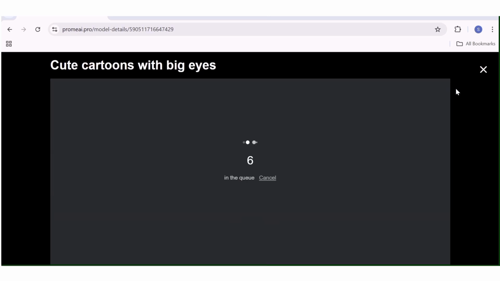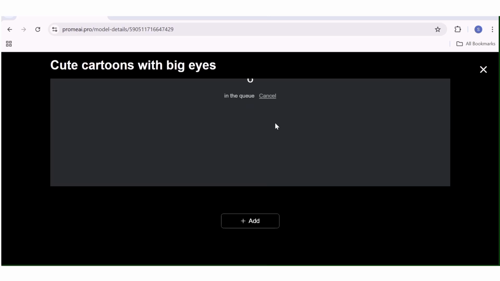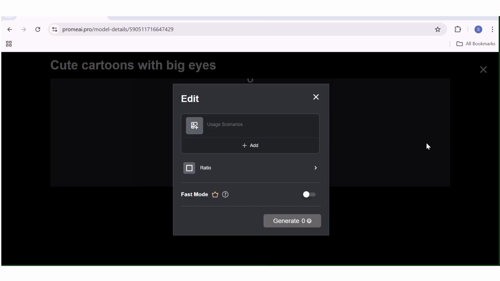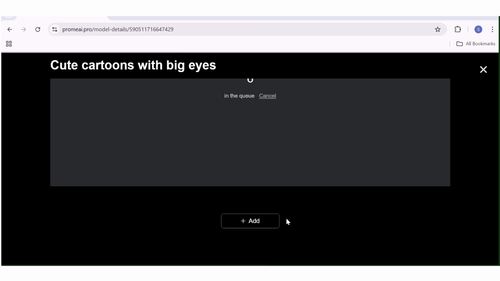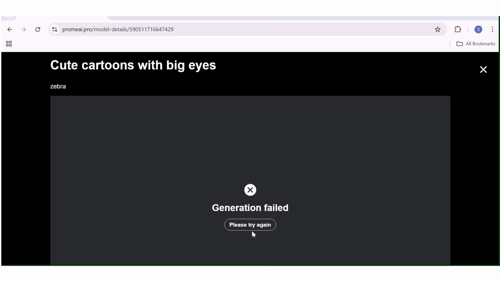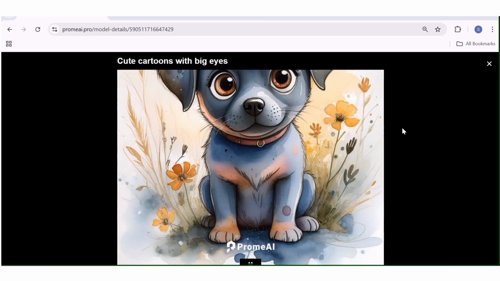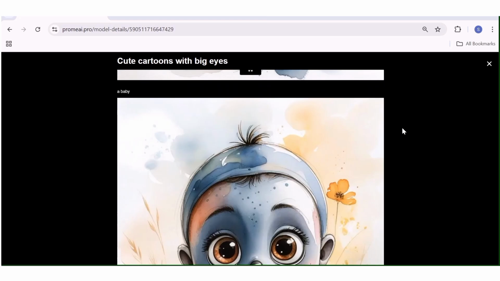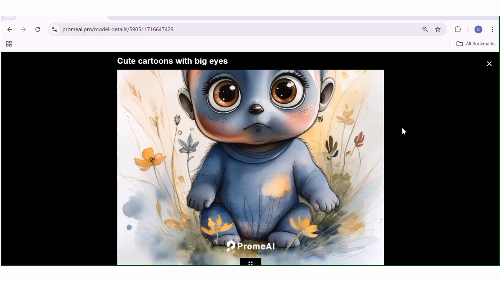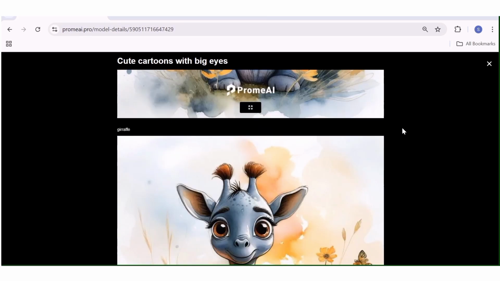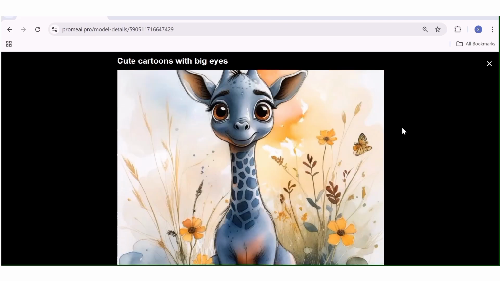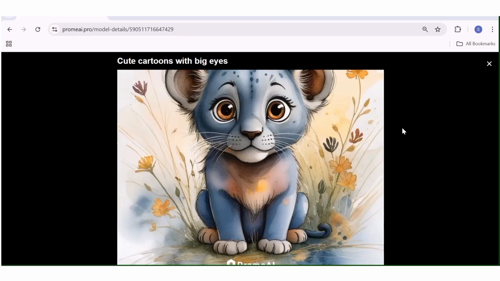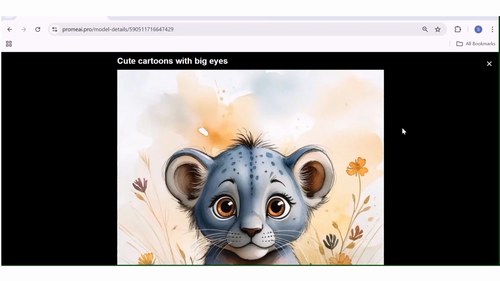As you can see, everything has already been queued and our images are being generated. Again, like I said, if you want to add any more, click on the add button. Just input whatever it is that you want to add. Choose an aspect ratio, then hit generate. And that will just be added to the queue with the rest of them. So now here you can see our generations. As you can see, we have gotten our images in the same exact style as the model that we chose earlier on. So basically, as you can see, it's pretty easy to use this method to generate images with a consistent style.